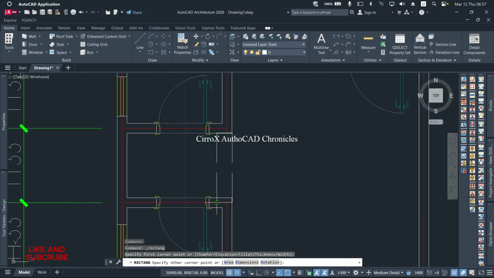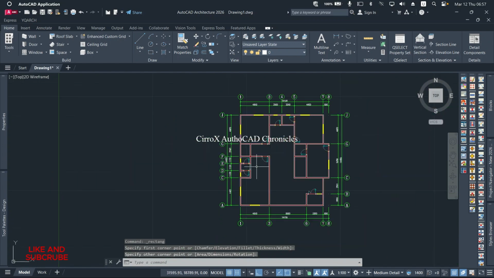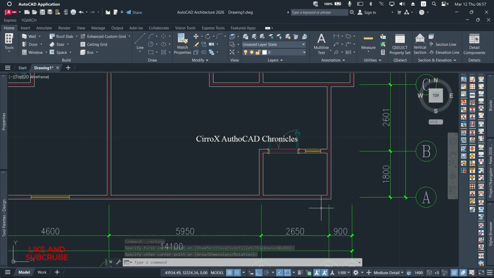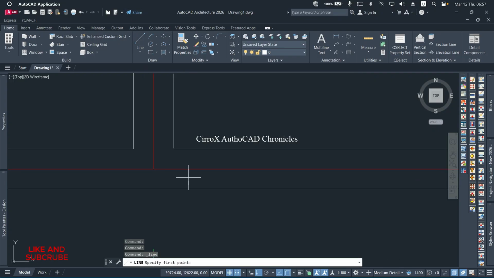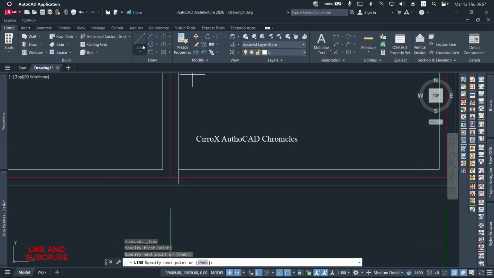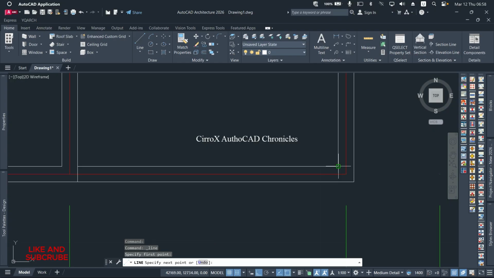I'll pick it from this side and put it here because this is a hidden line. Okay, and I'm also going to draw a hidden line here. So click and close it from here. Do the same thing over here, and I'll go on to trim it off.